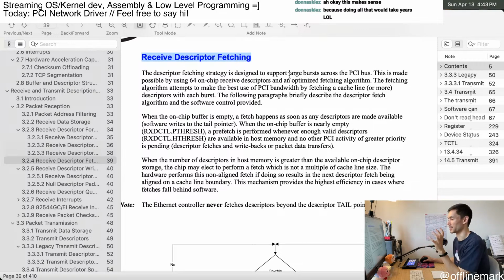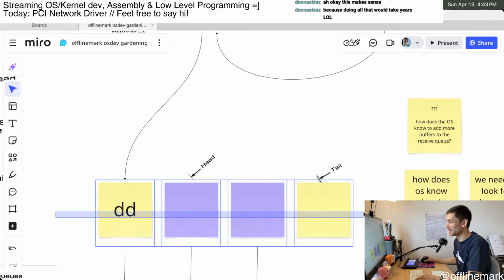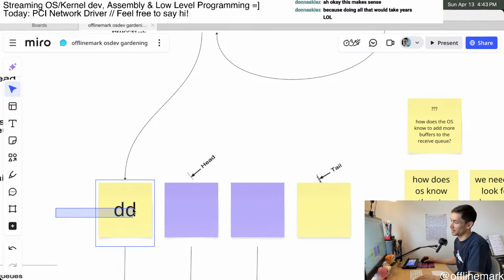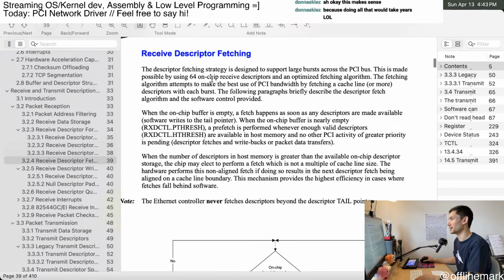Receive descriptor fetching. This means that the hardware needs to read this array of descriptors out of memory. It's not doing this one by one. It's reading in large chunks, and it stores 64 descriptors on the hardware side.